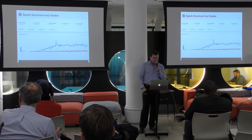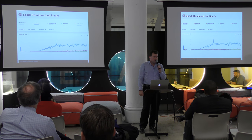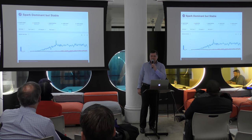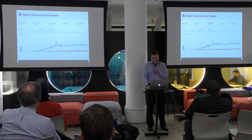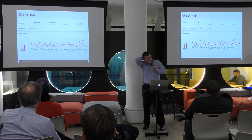Okay, now if we take Hadoop out of the picture and we look at Spark, Spark's been pretty strong for a number of years now. Actually, it kind of stabilized almost exactly at the time that Hadoop started dropping off. Those other little squiggly colored lines are basically everybody else in the market. So the way the market looks today is that Spark is now dominant, but you've got these other players in the so-called third generation. Now, what happens if we remove Spark from the mix? So here's the rest. This doesn't include us, by the way. I'm leaving us out of this.